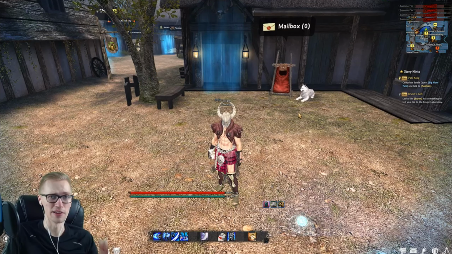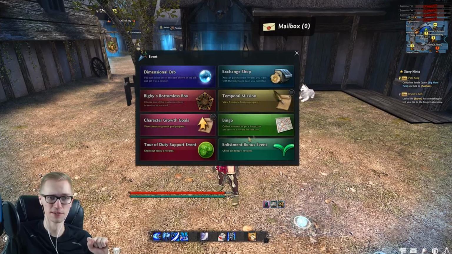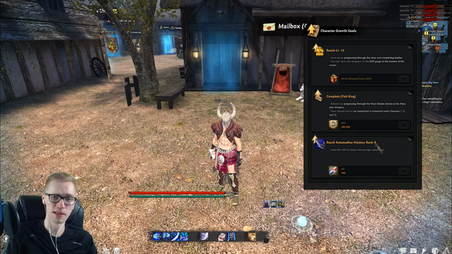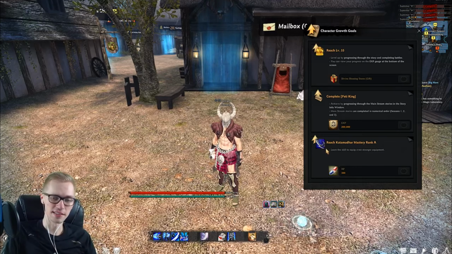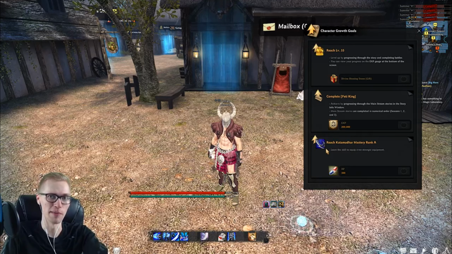You don't know where to start, right? And I have a very, very good tip for you. If you go down to the bottom, there's the event party head thingy down here, and you click character growth goals. What we are looking for is the one in the bottom, right over here. What this does is it rewards you with AP by spending AP. So you're investing AP into even more AP.